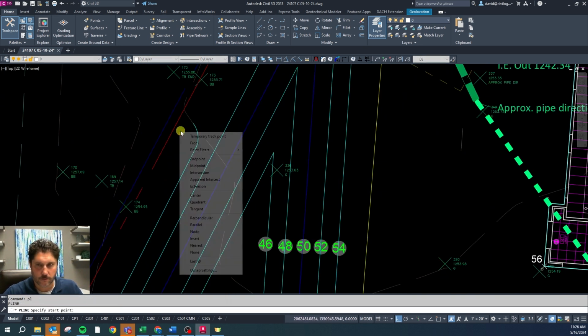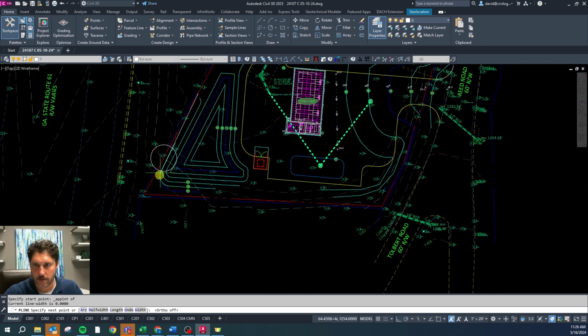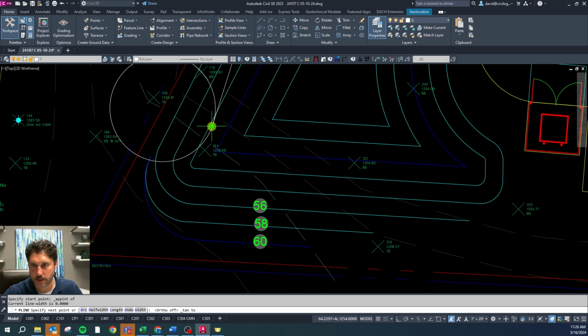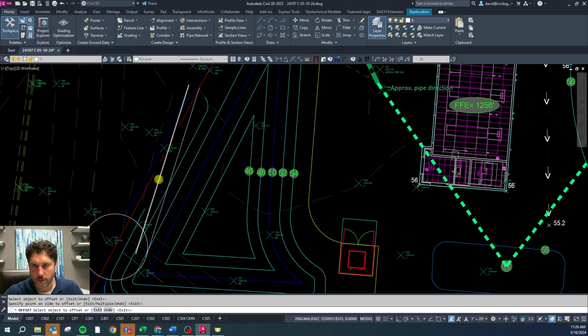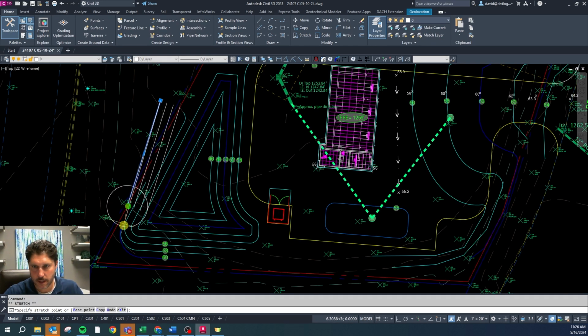And then from here, I'm going to draw a line to the tangent. Then I'm going to offset these by 4 feet and extend them out.